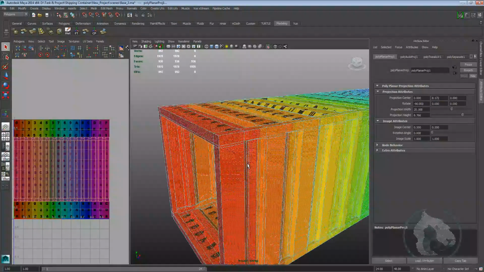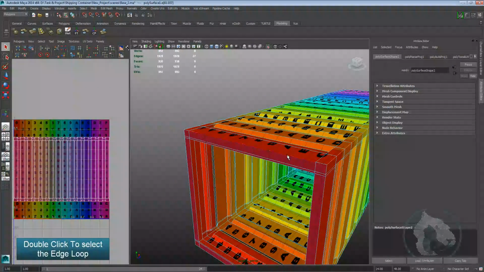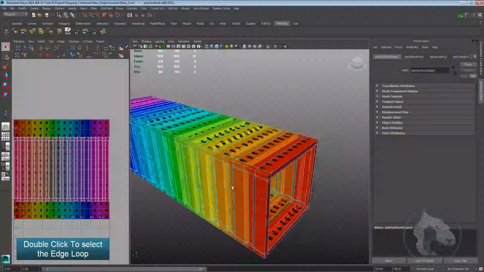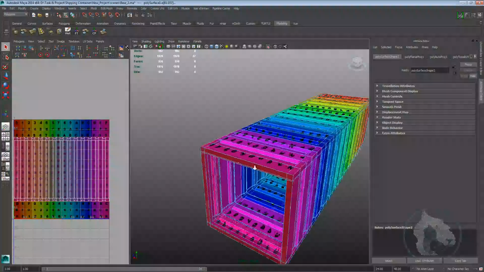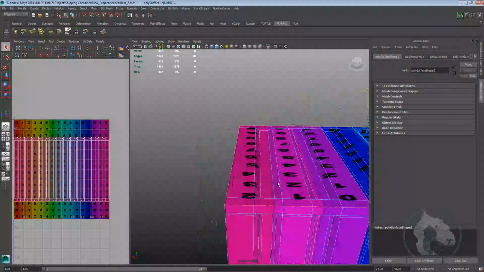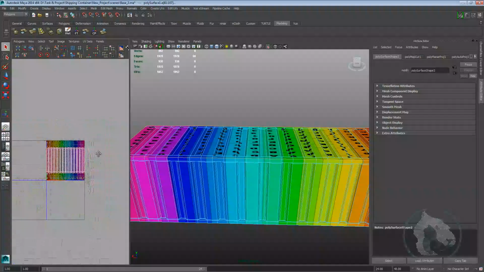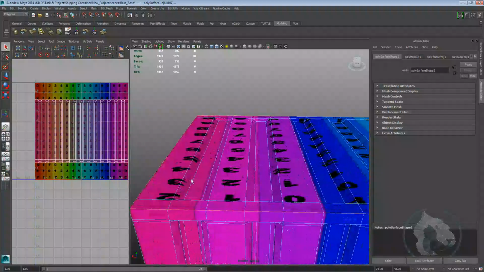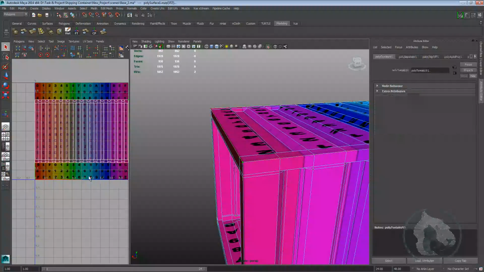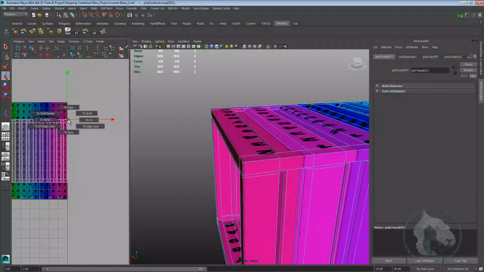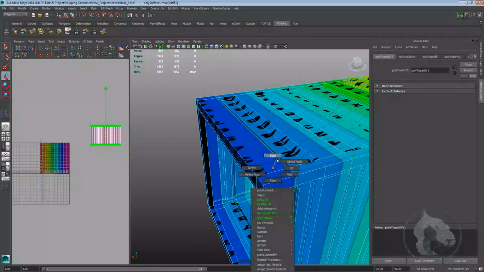And what we can do now is go to this edge, this edge, this edge, this edge. Just cut it out. And let's see what comes out. So let's select this UV, go to shell, still connected.